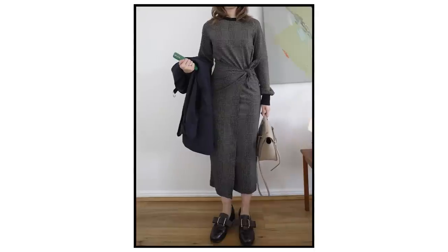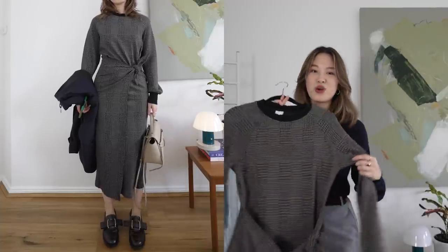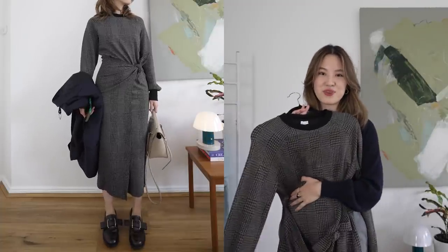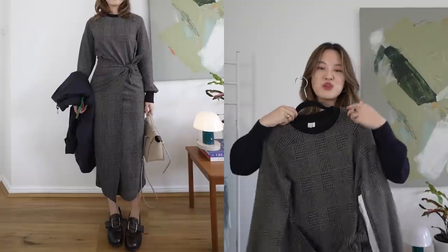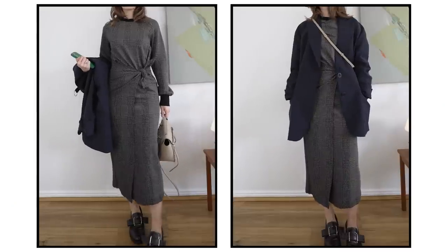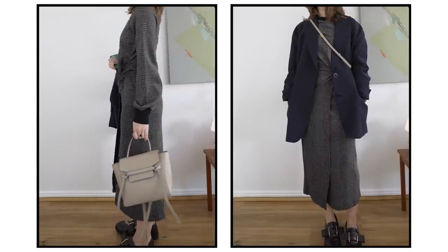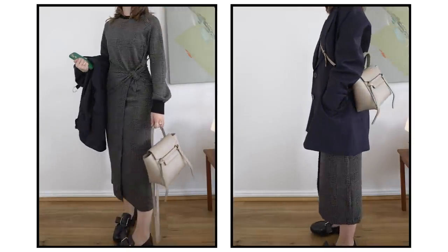Another go-to outfit for me is a one-and-done dress. This dress from End of a Stories is the perfect work dress — you can put it on without accessorizing because it already has the printed material and little details. You just put it on, put some shoes on, grab your bag and go. It's also stretchy so it's very comfortable sitting down all day. Throwing a blazer on top makes it look very smart and polished — definitely great for business casual.